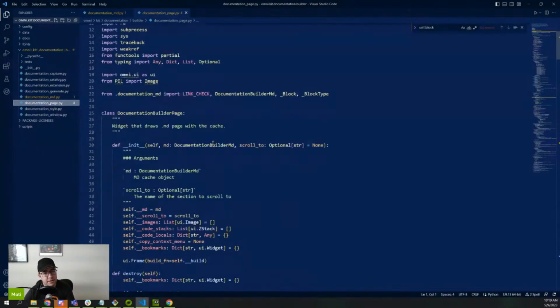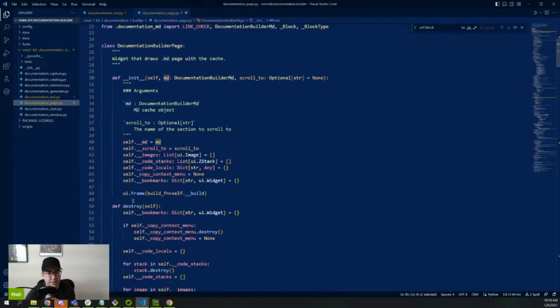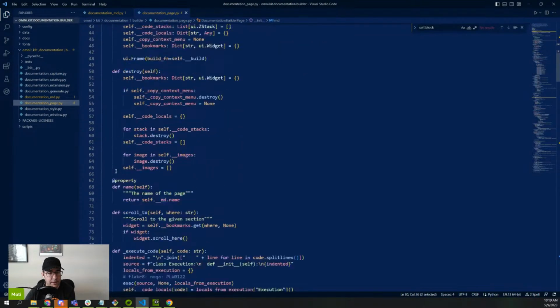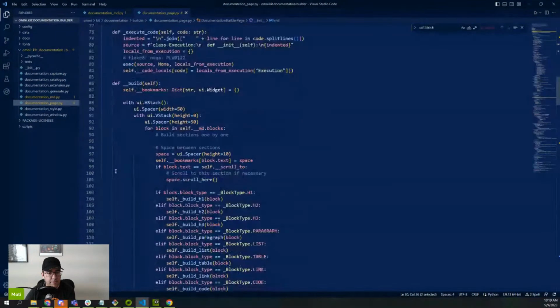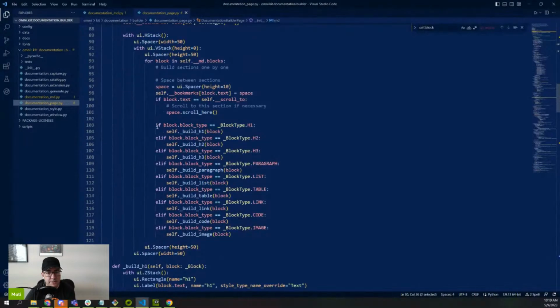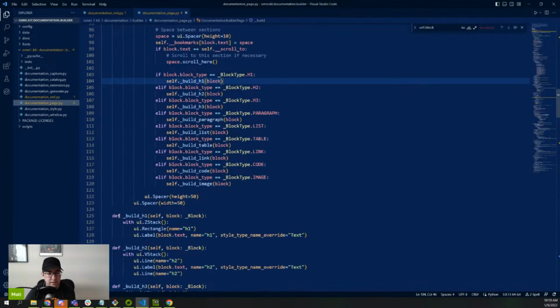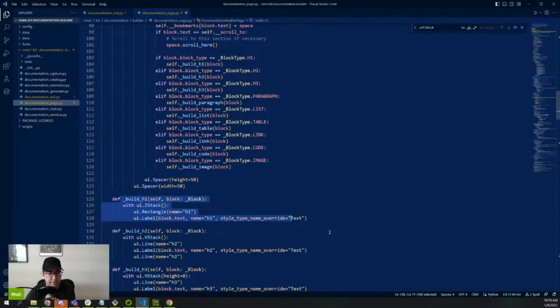It's probably going to be in here. Yep, that's a class that we were just looking at. And here it's building it. So if the block type is that one, then we do this business.